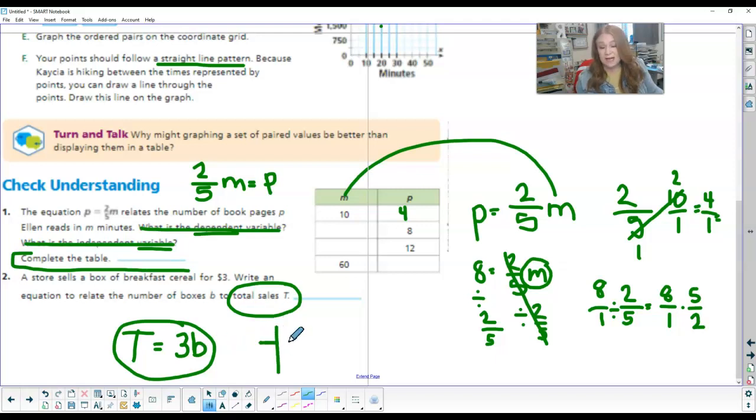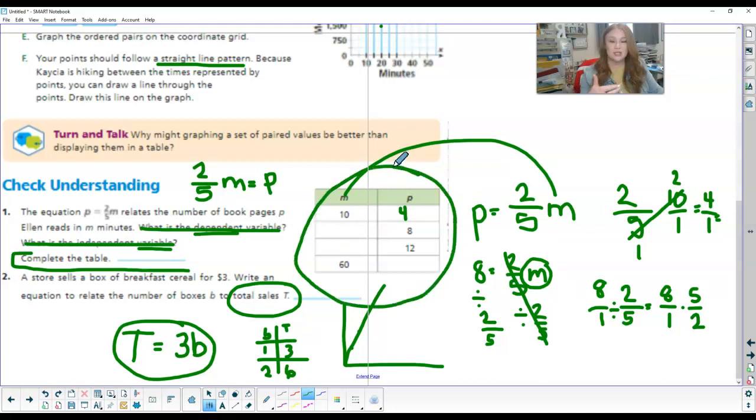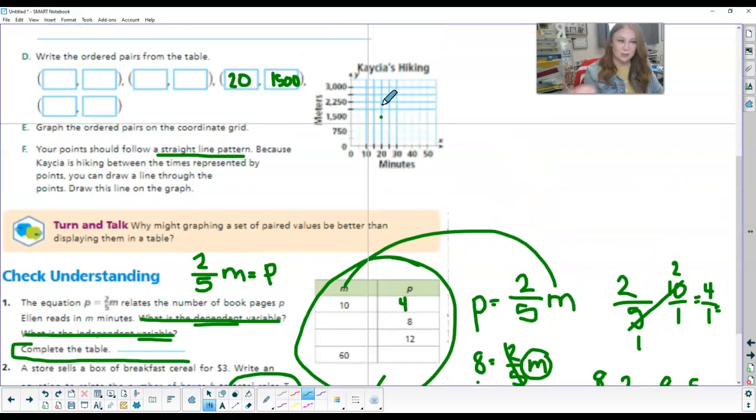And then we could make a graph of that as well. Here would be B, here would be T. If I buy 1 box, 1 times 3 would be 3. If I buy 2 boxes, it's 6. And it would make this perfect line if I'm graphing it: over 1, up 3, over 2, up 6, over 3, up 9. And it's going to show that perfect line of my constant rate of boxes. So we can really just take these equations and these tables and turn them into graphs, over, up and down, just like we've been practicing.